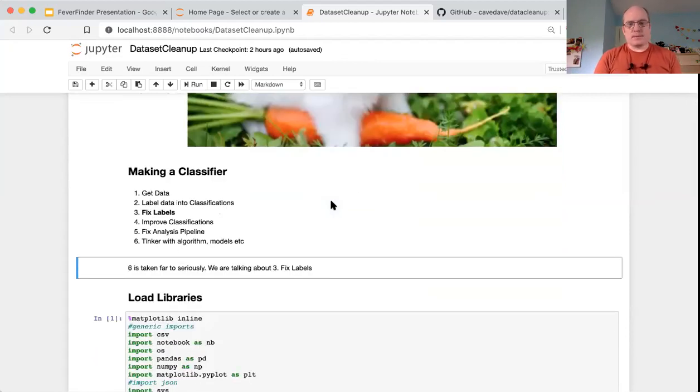So today, in the process to make a classifier that you can use to help your customers, you're going to have to get data, you're going to have to label the data, then you're going to have to go and fix the labels. Then there's some stuff with classification where you find out what you thought was the classification is wrong, and there's a bit of messing around there. And then there's the stuff that you hear all about, which is finding new algorithms, building new processes, building new models, all this sort of stuff. And that's great, that's wonderful, that has to be done. But that is only one part of the machine learning process.